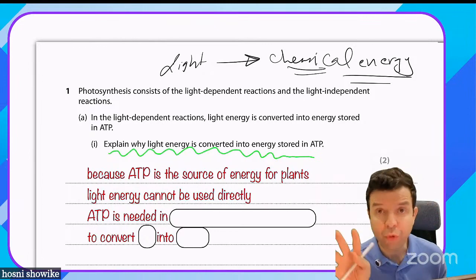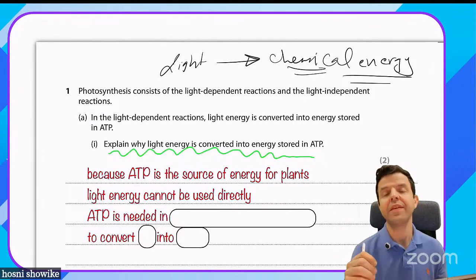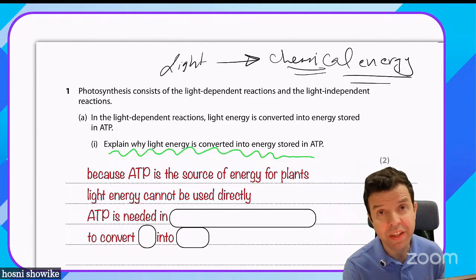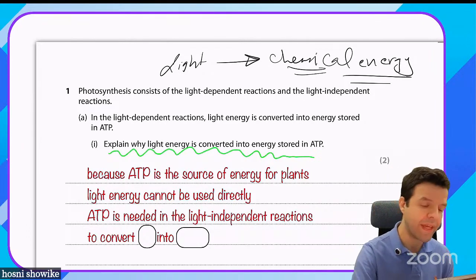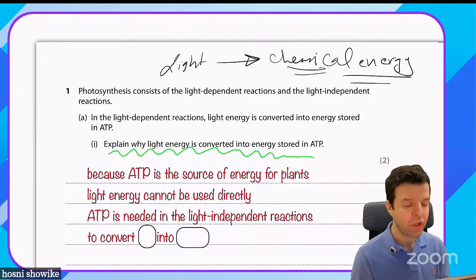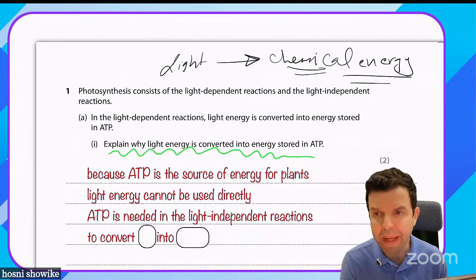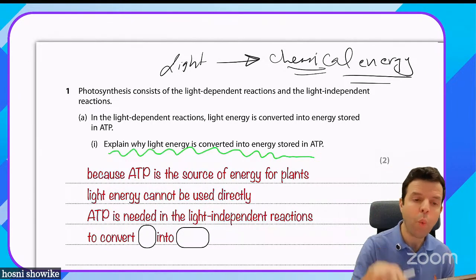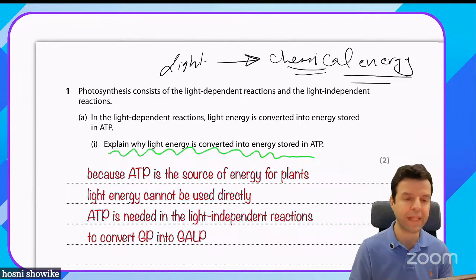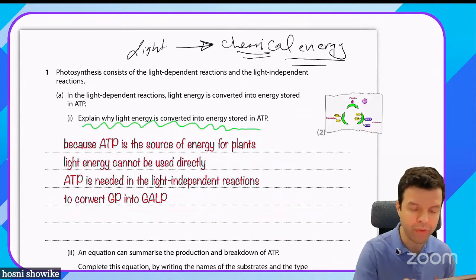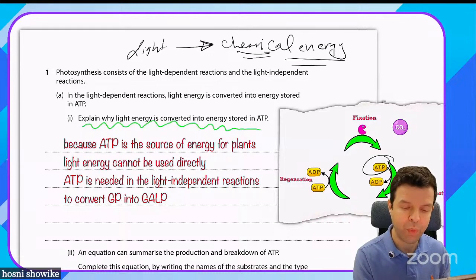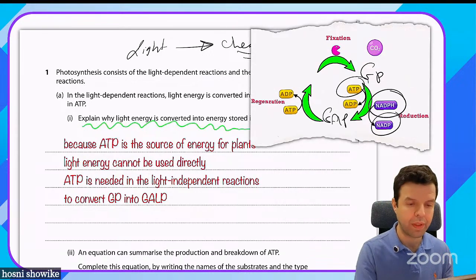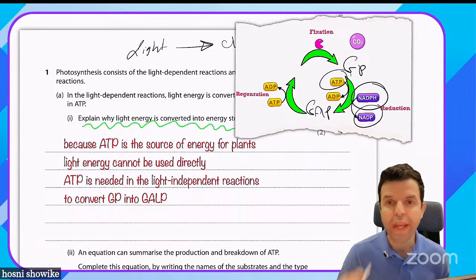Now, for photosynthesis, you make ATP in the light-dependent reactions, and then you use that ATP in the light-independent reactions. So it's a product of the light-dependent, and then it's going to be used for the light-independent. Do you know when exactly I use it in the light-independent? I use it when I'm converting GP to GALP. That particular step requires both NADPH and ATP. That's when we turn GP into GALP. Okay? Any question here?